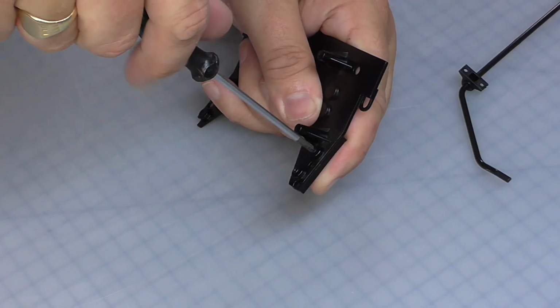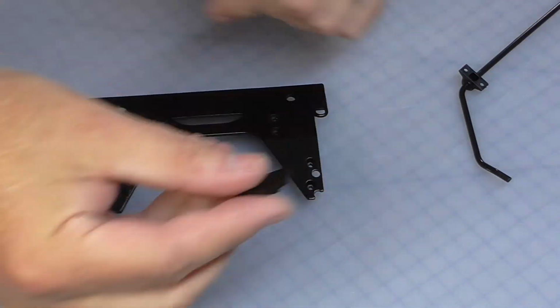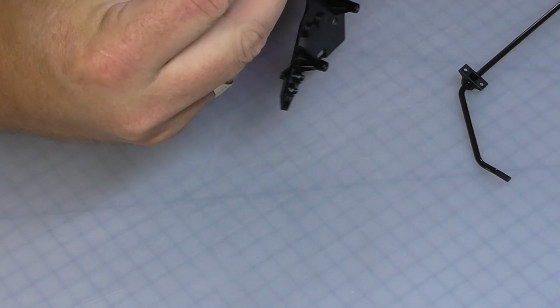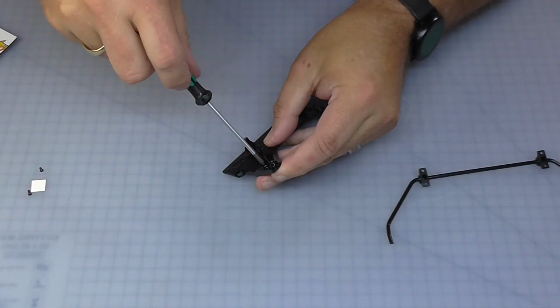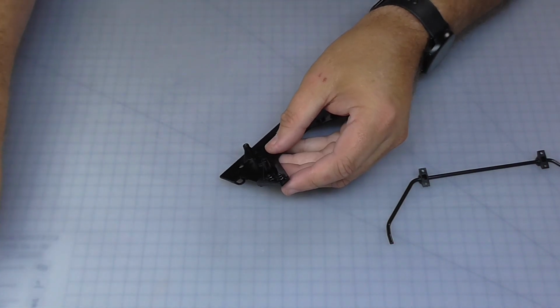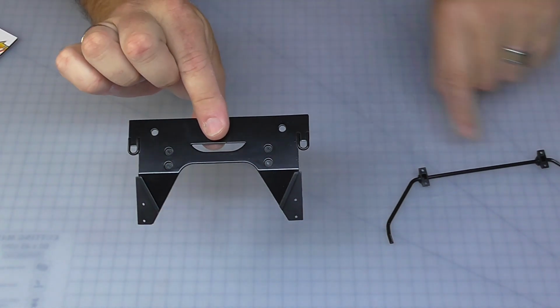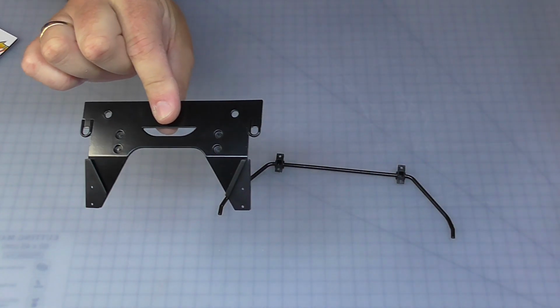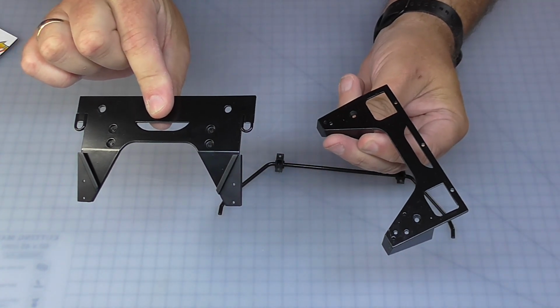And then you've guessed it, we're going to be doing exactly the same thing on the other side. So this one's just going to go in here. Once again held in with AP screws. Now there's a lot of things that we're putting together in this stage that we're not actually going to do anything with, because that is the end of that stage. So we've got to keep the anti-roll bar and this section free as well, bearing in mind we've still got this part from the last stage as well.